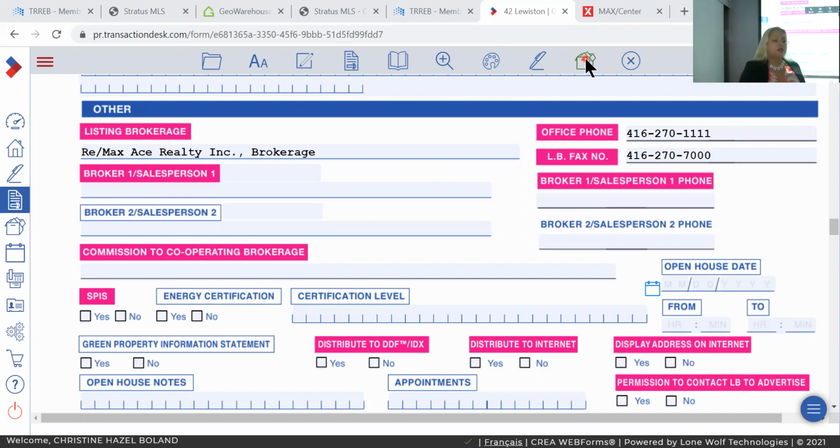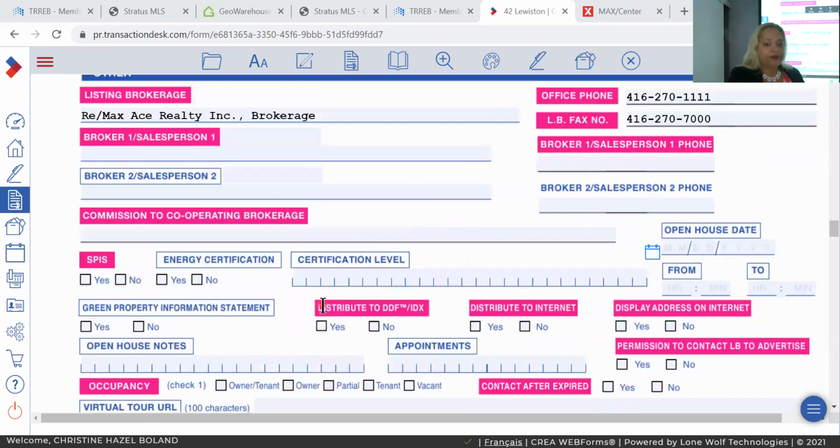We used to have to do a double data entry before they added this button, but now this is a lifesaver. So you just go in and push that button and it's going to load that MLS listing for you. Saves your time. You don't have to drop the MLS listing off and wait for front desk to enter the listing. As soon as you're ready, push the button, it's going to load it. It's going to make you verify some details and add a little bit more information, but it'll load all the dark pink parts that you've added, right?